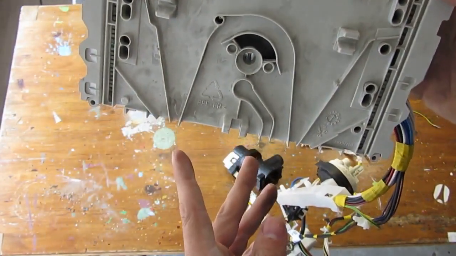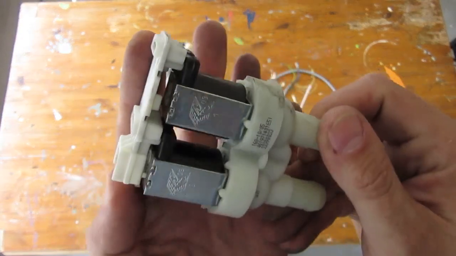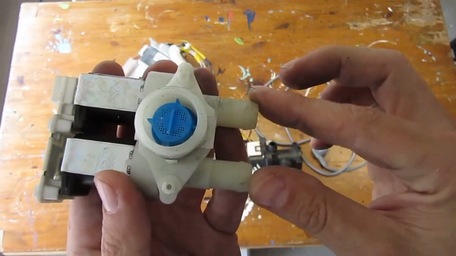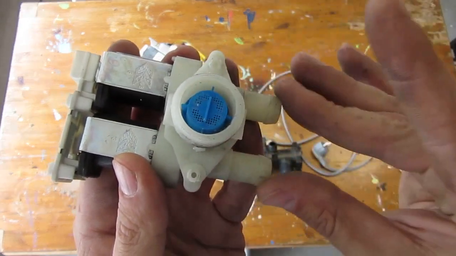Moving on, we have the solenoid water inlet valves. Some pretty sweet valves that allow to turn water on or off remotely via electric signaling, which can be handy for any garden watering or Chinese torture projects.